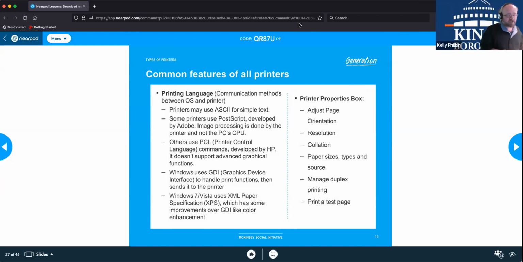So resolution would play into that. The more resolution, typically the more ink you're using, and it's also going to be the printer's ability to create that crisp of an image. Better the resolution, probably the more expensive the printer you're using.